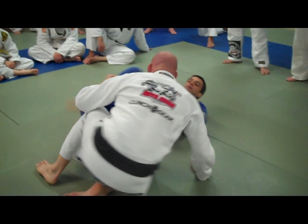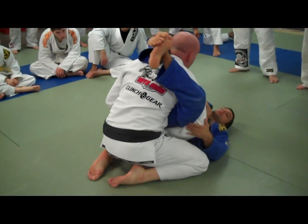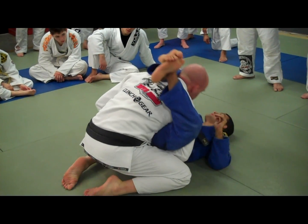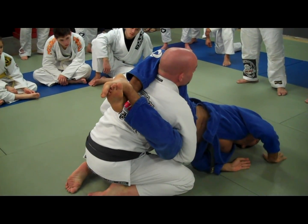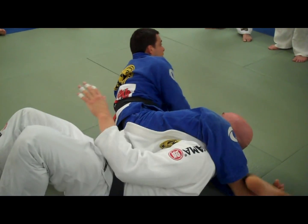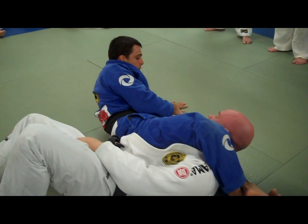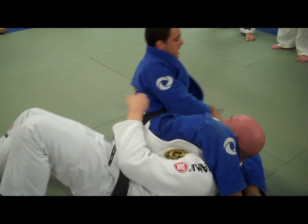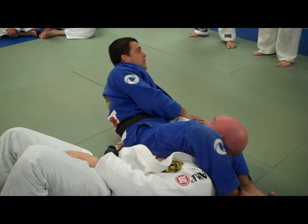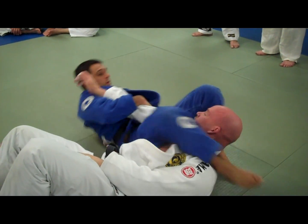One more time. The cat squat — be on your side. Move on your left side, use your hand to push it back. Drive his arm up, scoop my hips outside, and the base of his knees at the same time. If he drives his arm here, go cat — hips out.